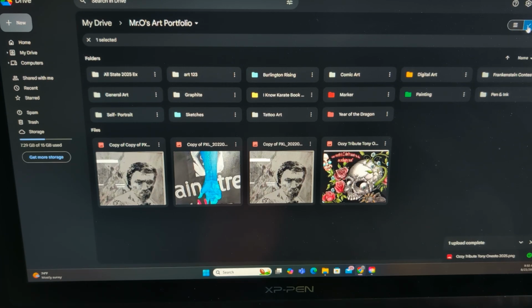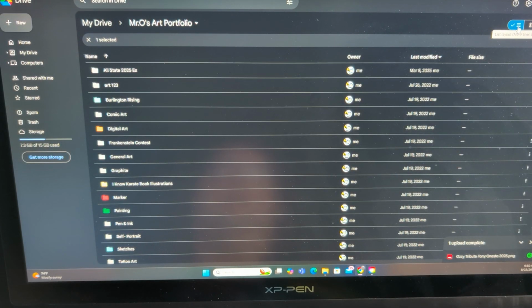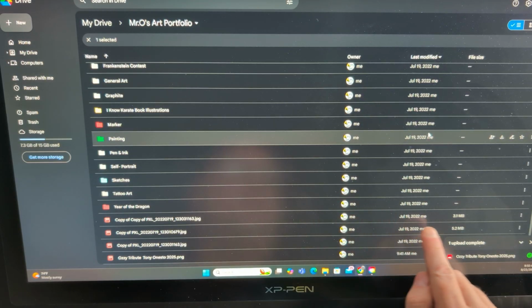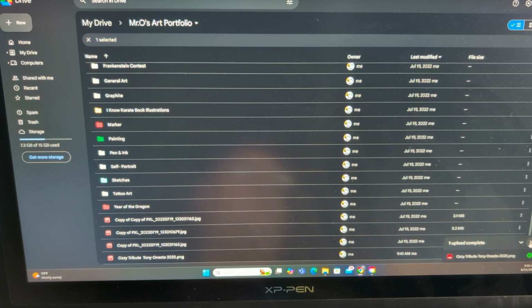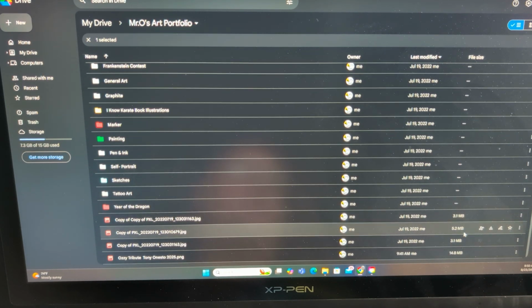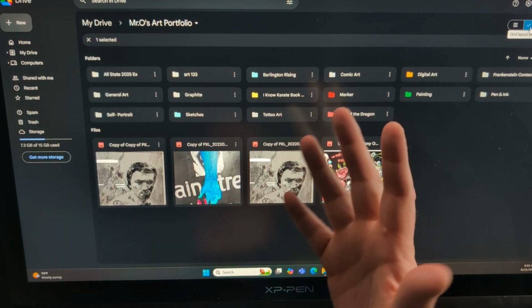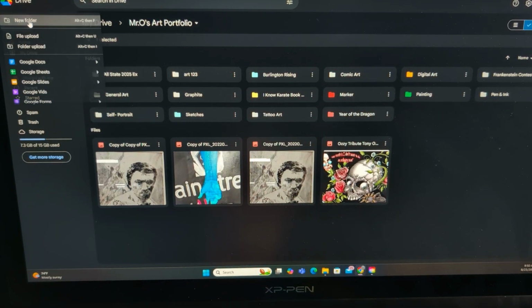Some students and some people don't know, if you go here, it just gives you a list. And by the way, when you go to your actual photos and stuff, it'll give you your photo size. So if you ever want to know what your photo sizes are, or your pictures when you take them and you've got to send them in somewhere, that will help you there. And I like this view. Other people like the list view. And I'm going to create new.